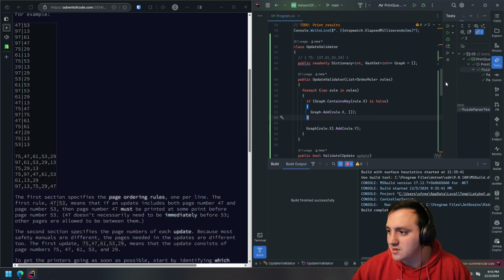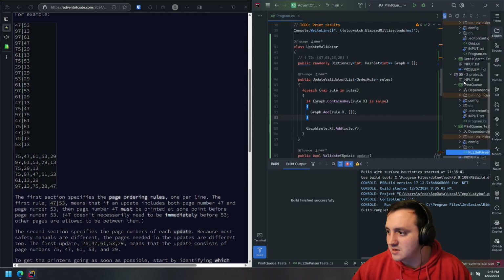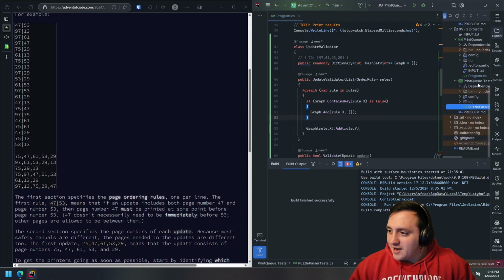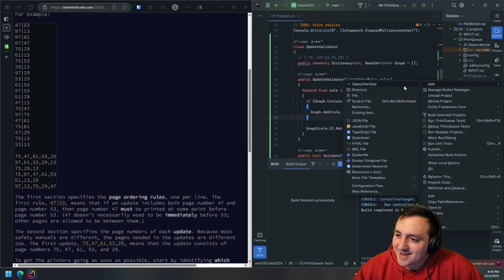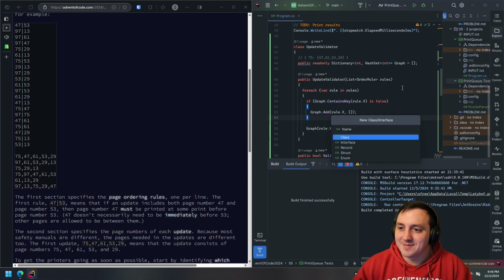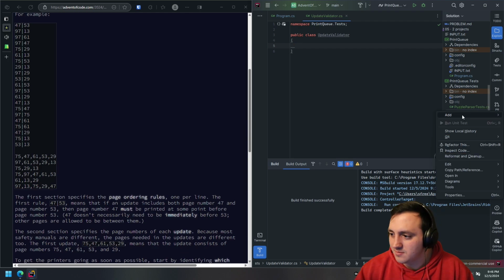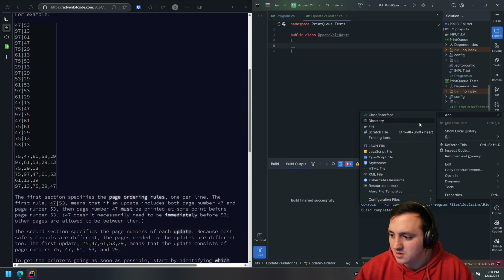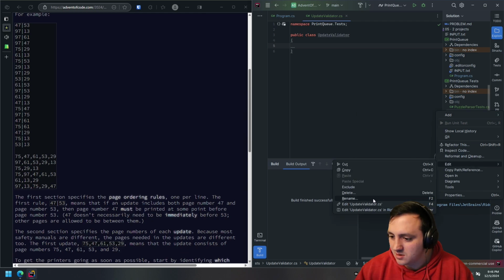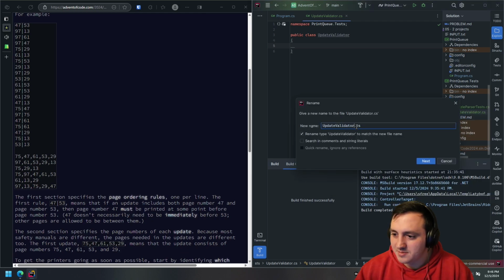Okay, let's make a new test class. I thought I knew what I was doing, but now I'm second guessing myself. Update validator. Oh, nope. Rename. I want to call this update validator test.